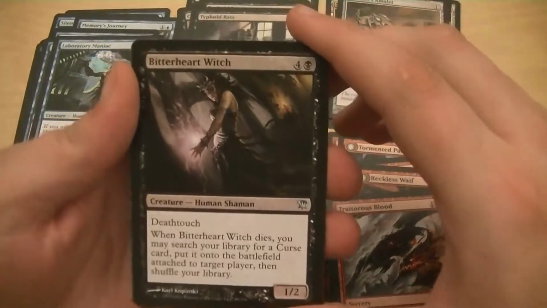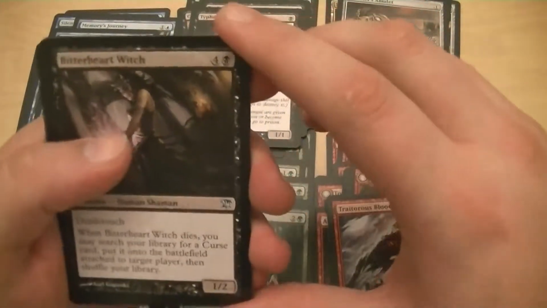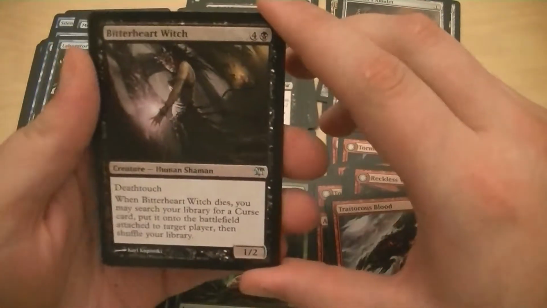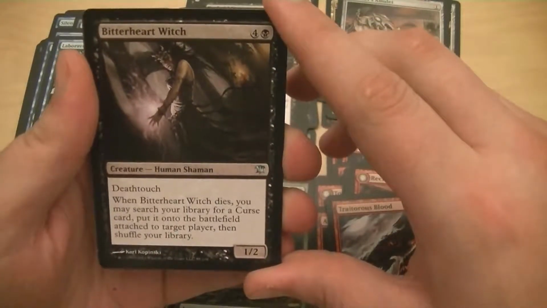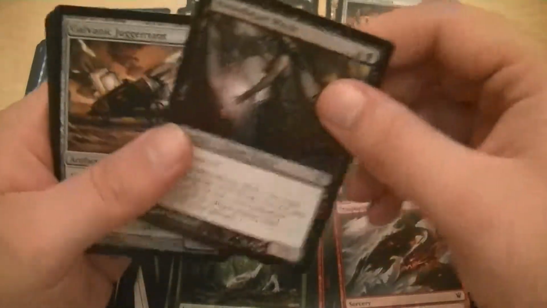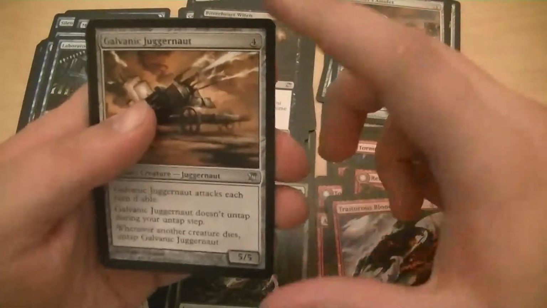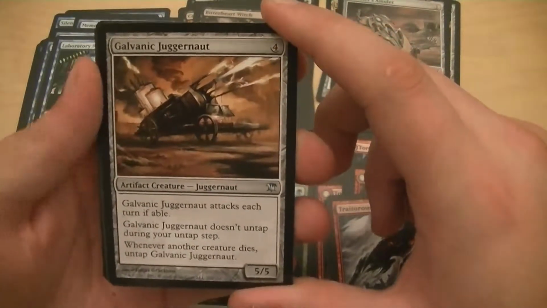Bitterheart Witch. There's a story behind this card. I'll tell you another time though. 5 for a 1/2 Death Toucher. Whenever it dies, you may search your library for a curse card and put it in the battlefield attached to target player, then shuffle your library. Fun, fun. Galvanic Juggernaut. 4 for a 5/5.